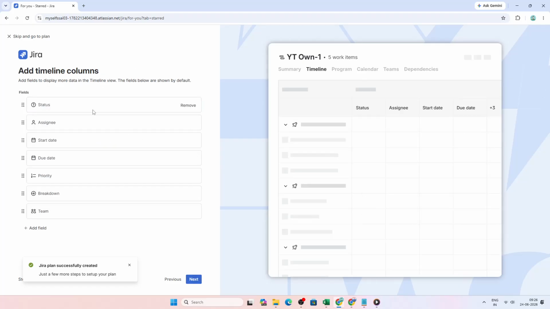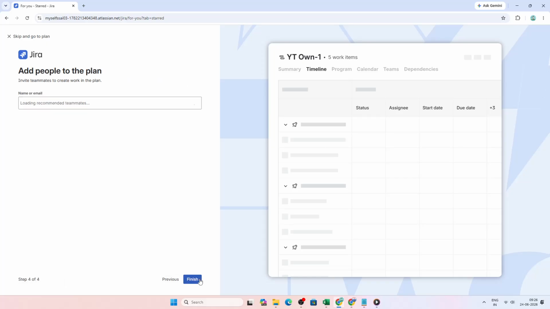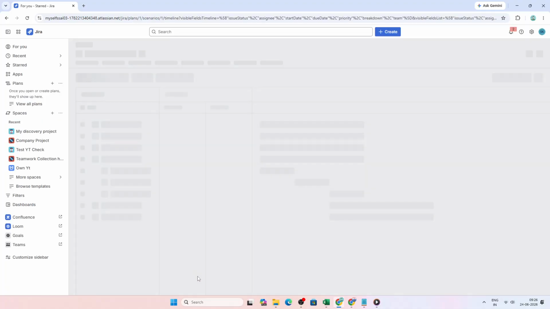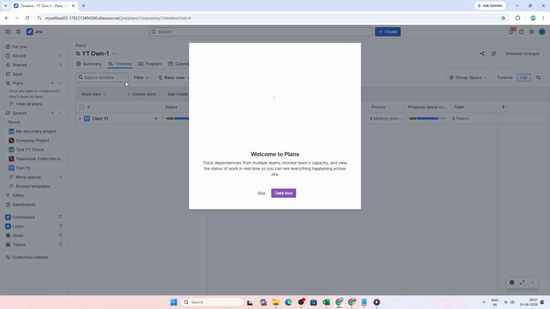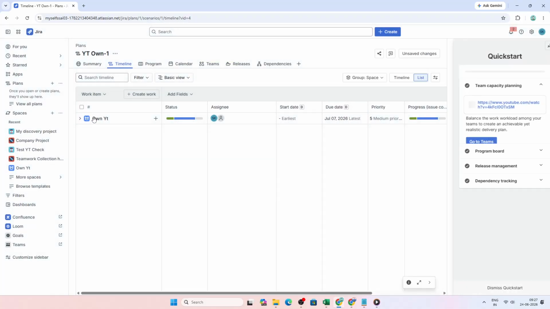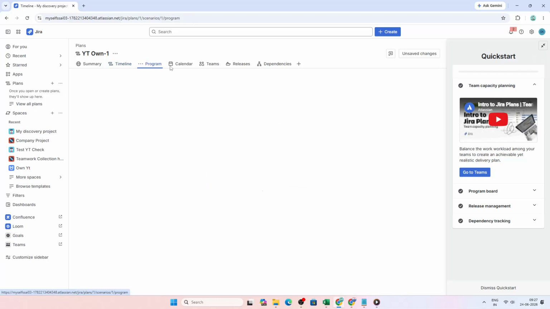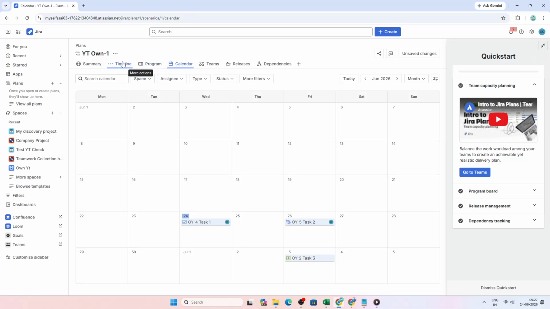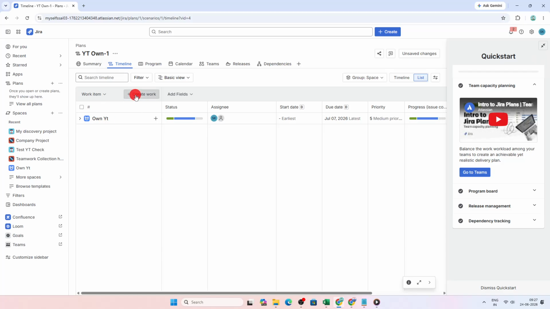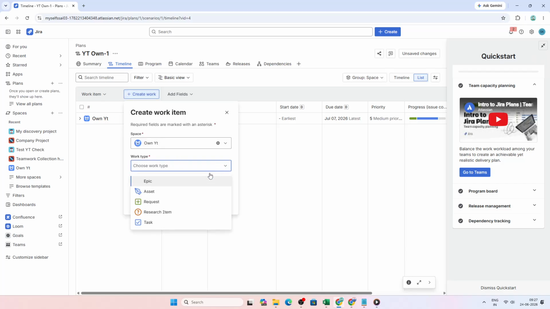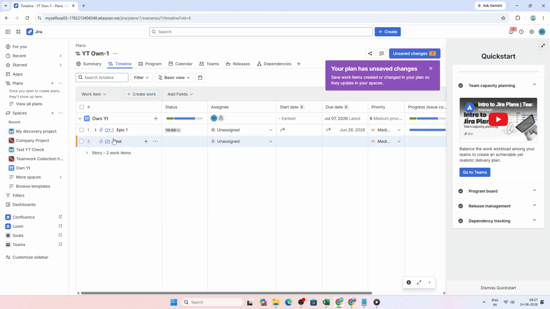From here, begin adding items such as tasks, issues, initiatives, or other planning elements. Include all of the key work you want represented so the roadmap gives a complete high-level picture of your project. Then open each item individually and add relevant planning details. This extra context helps your team understand what each item is, why it matters, and how it fits into the overall plan.